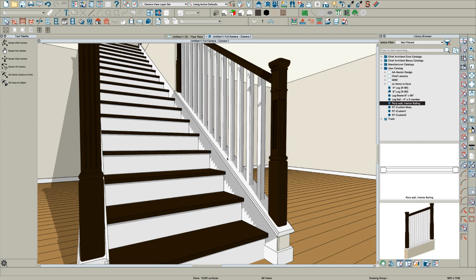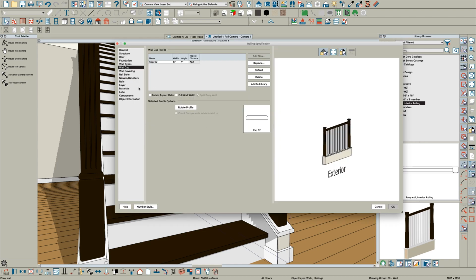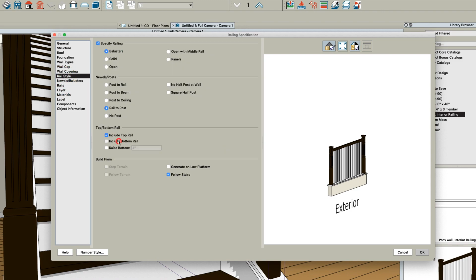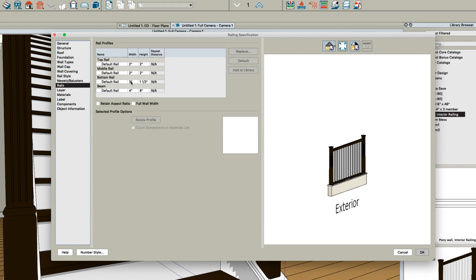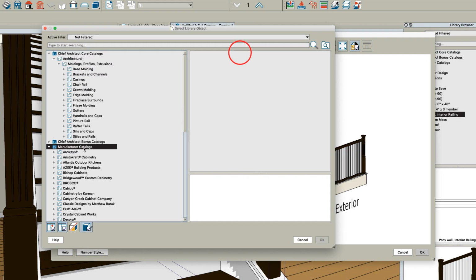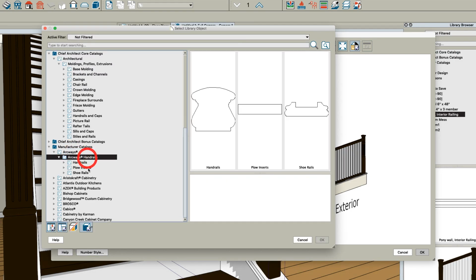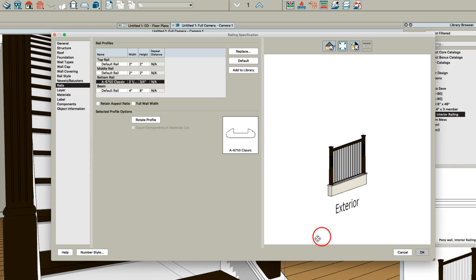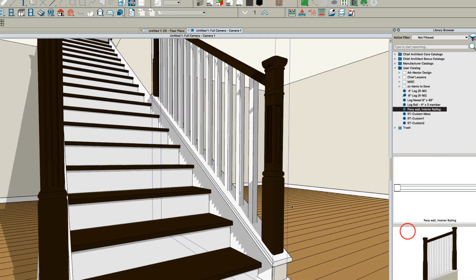Now, if you had a shoe rail here, you could probably go into rails here, bottom rail. In our style, we didn't include one, but if we did, we can go into the rails here and choose the bottom rail and replace that. It'll go to Arcways and use a shoe rail. Maybe you could use something like this. And maybe make it an inch and a quarter tall because otherwise you may not see it.